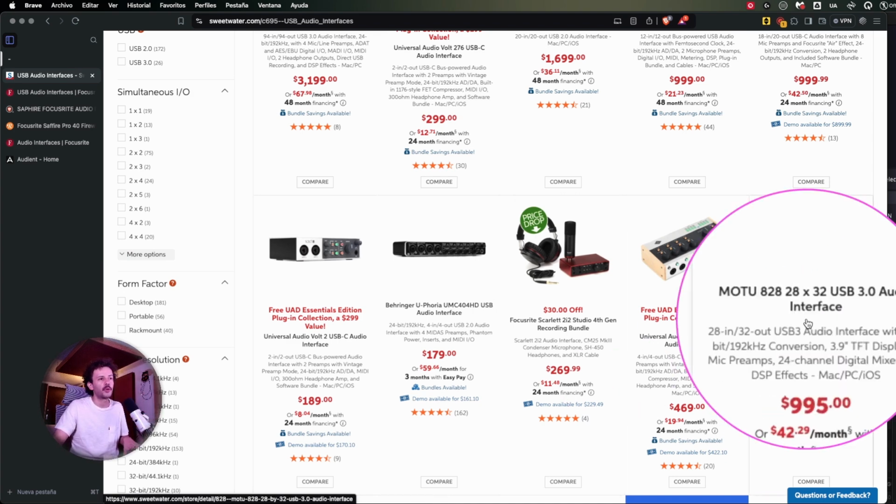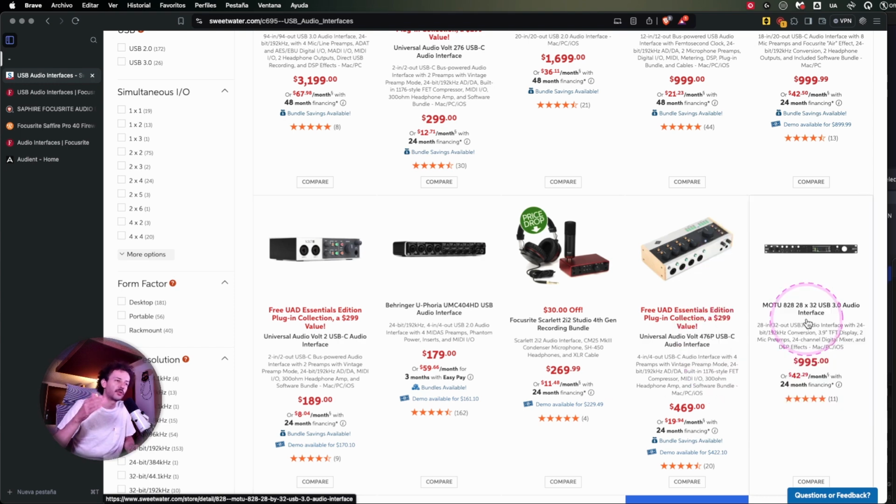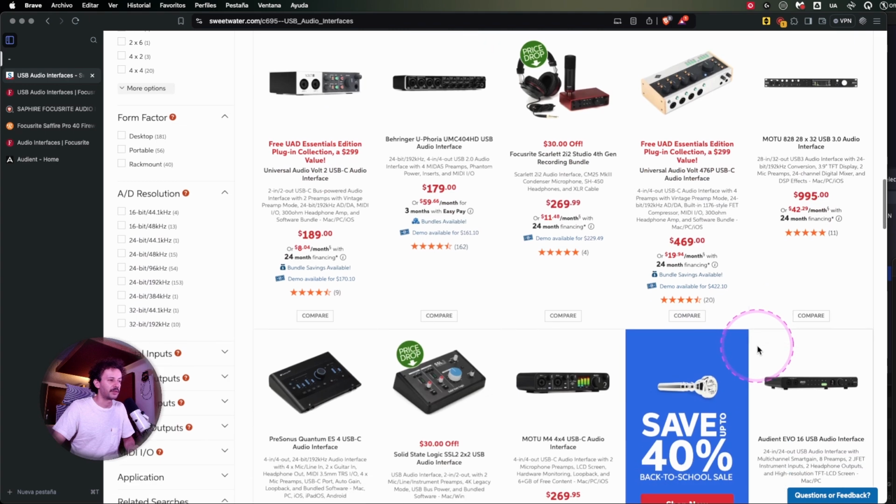For example, the MOTU 28x32 means 28 in and 32 out. Not necessarily all of those are physical. Some of them might be digital with ADAT, with SPDIF protocol, or some might even have Dante or other protocols for summing up into one single bigger audio interface.